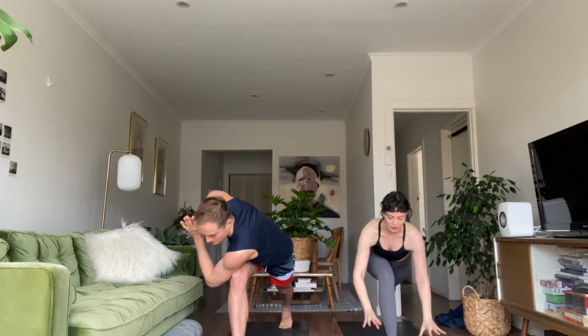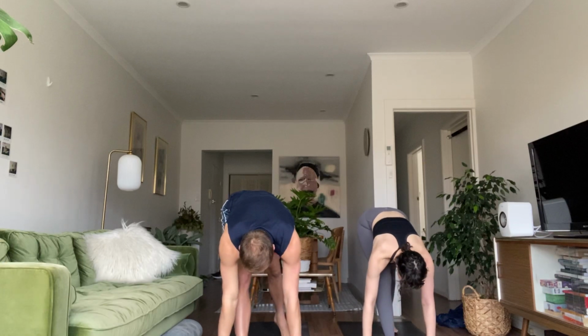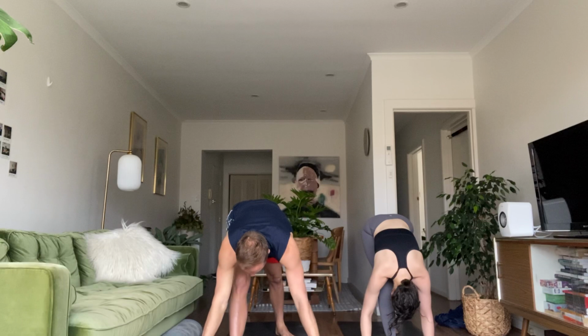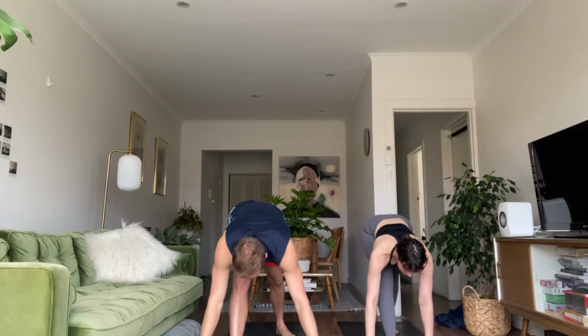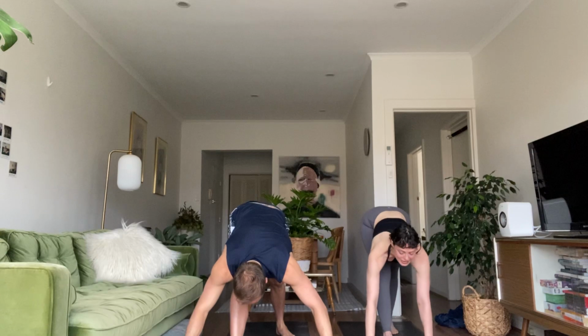Hands come to frame the front foot. This time, step your left foot in a little bit. We're finding pyramid pose. So we're straightening through both of the legs, folding over the front leg. Now, if that's not available to you, you could place a couple of books or some blocks underneath your hands. You're also welcome to deeply bend through the right knee, so that's also fine.